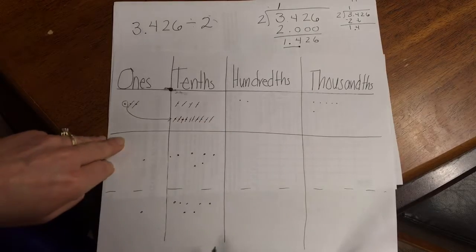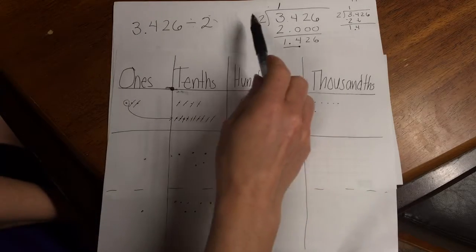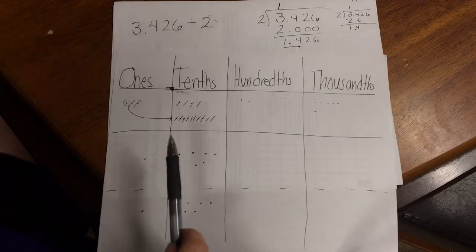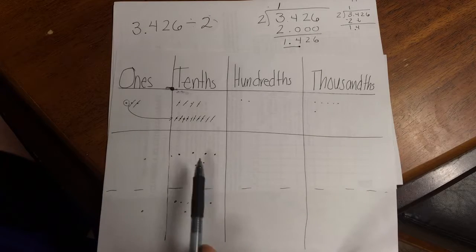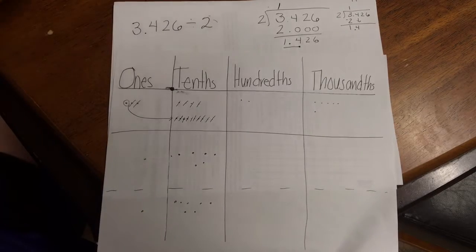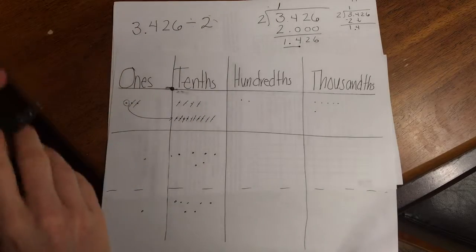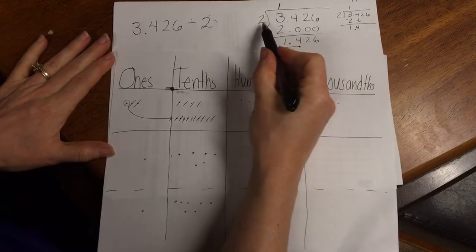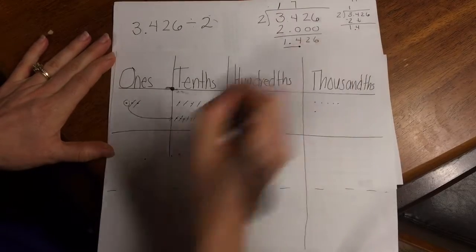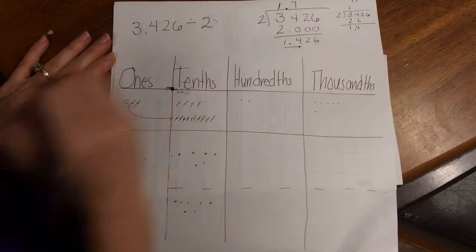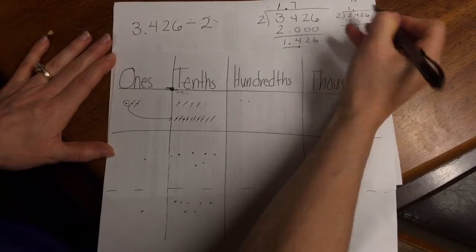Once they've all been passed out, you know that 14 divided by 2 is 7. So let's check and see if we're right. 1, 2, 3, 4, 5, 6, 7. If you don't know your facts, this will help you. If you do know your facts, you probably don't need this. We're going to do at least one of them now. 14 divided by 2 is 7 tenths. Don't forget to bring that decimal up because it is part of it.